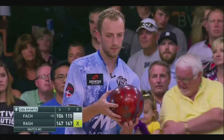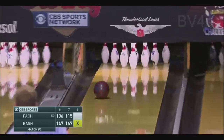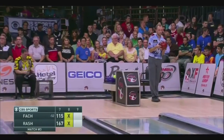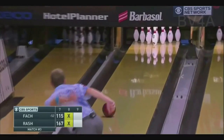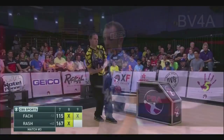10 pin. That's a good sign for Sean Rash, not so much for Graham. Oh, that's not good at all, but he got a break there. He'll take it. Shot there. Well.